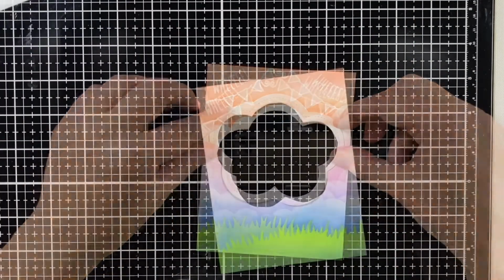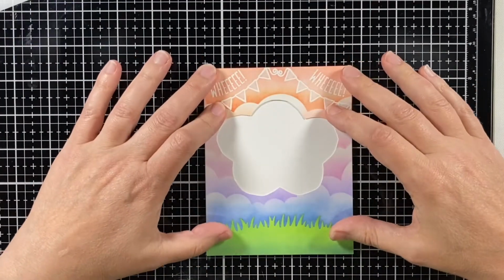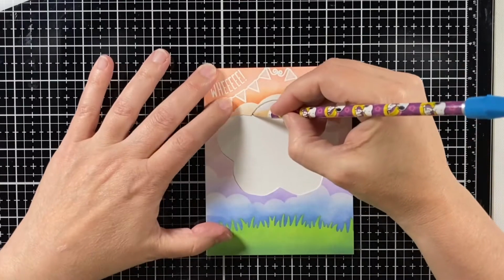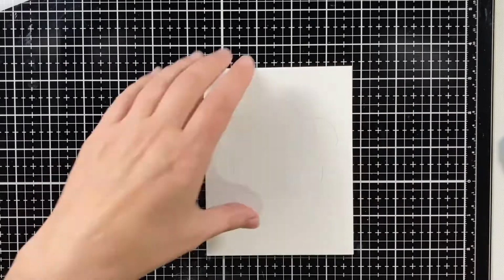So there's my frame, and I'm going to do that with the note card as well. So the front of the note card. So this will create an opening on the card so that we can put in a spinner.